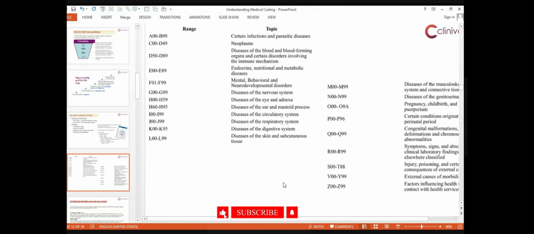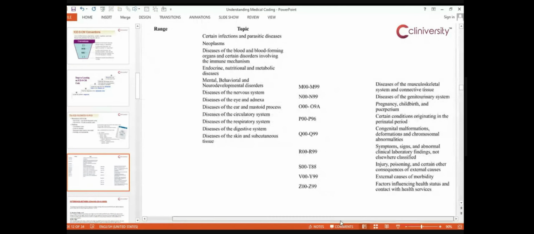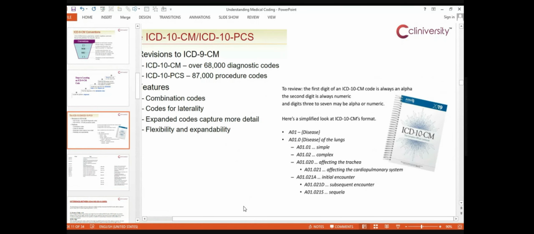Like that, as you can see, different ranges are there belonging to different organ systems to which a particular disease is related. And the exact disease, whatever is there in the report, under this range, under this diseased condition, we will cross check that particular specific code. How to look for that specific code, also, as mentioned here, I showed, right, in this slide.